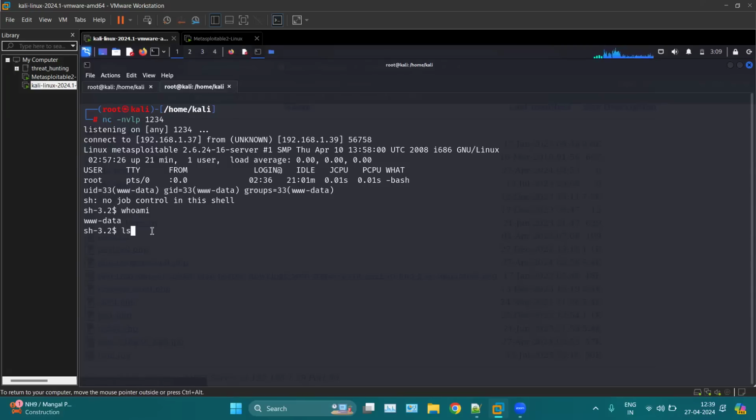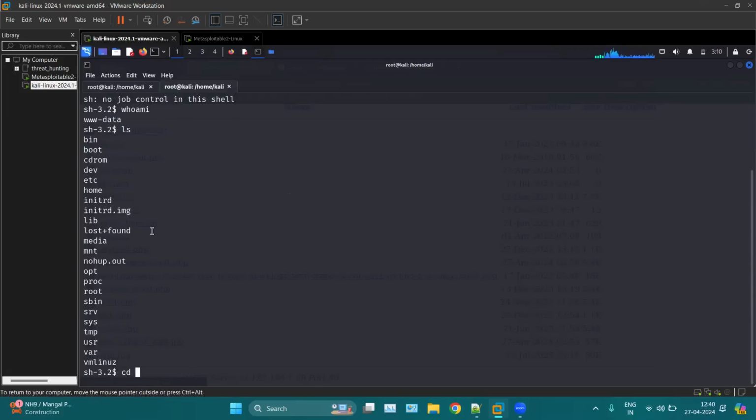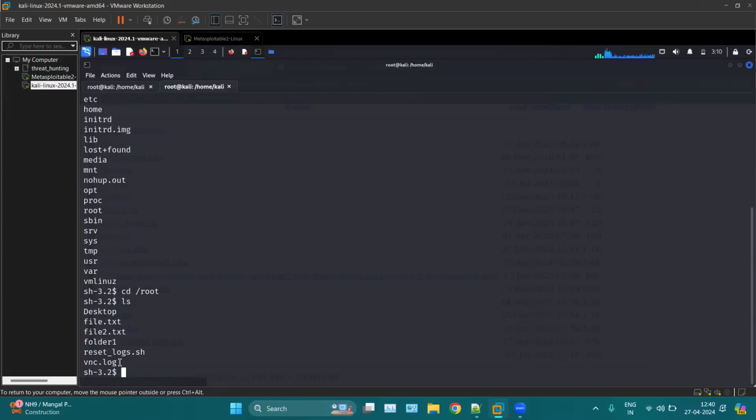Now we can check out anything. We can move to any other location. These are the files and directories inside the root user. Actually, we have root permission here, because we can move inside any location. We can read anything, write anything, modify anything, and so on. So here we can do any number of operations.